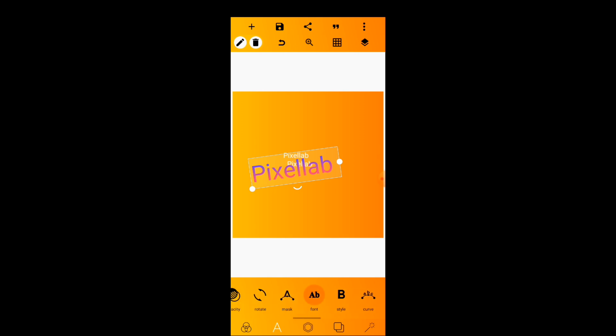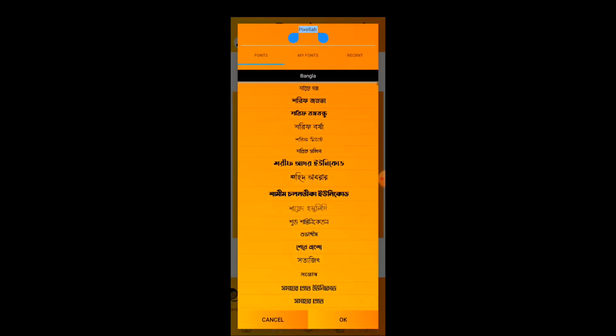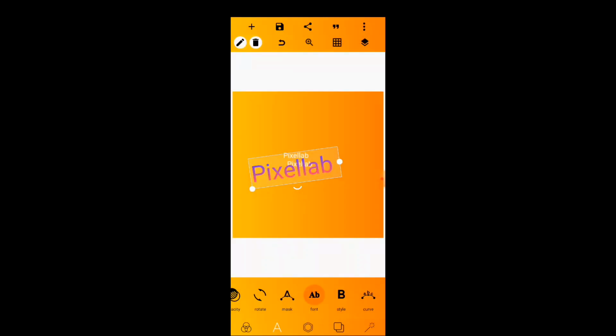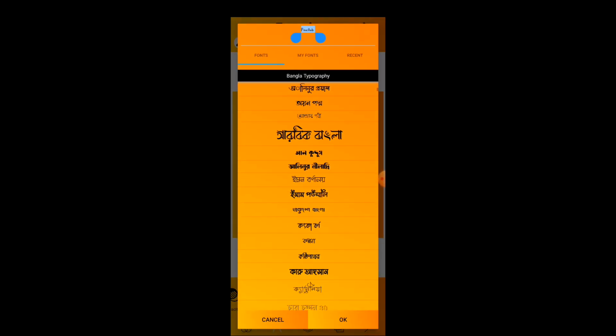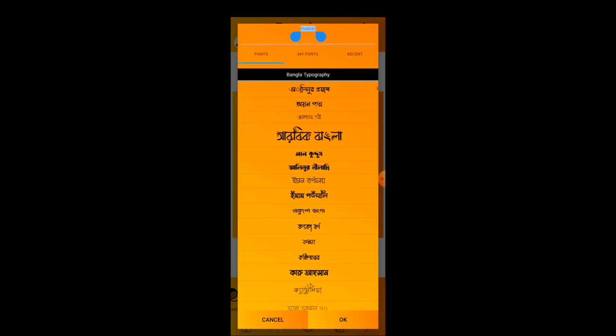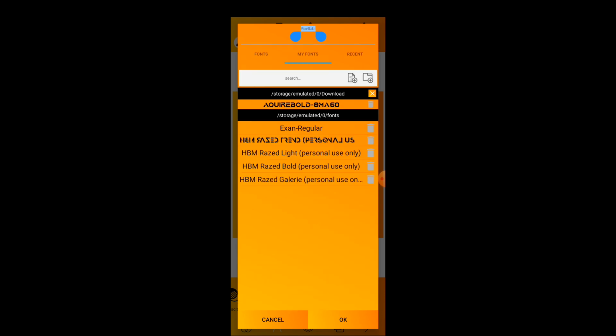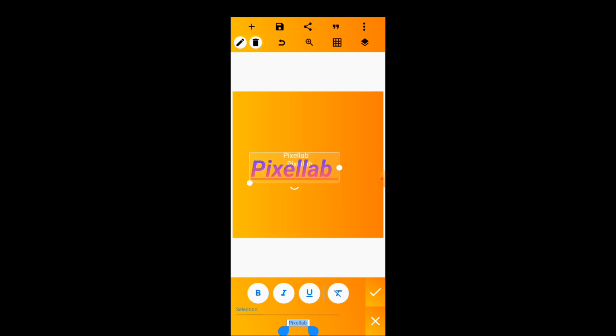Then font is to change the writing. Once you install it, you just tap on fonts, to change the writing. You can try different fonts once you install your own. You might not necessarily have the ones I have here, and with time maybe I'll show you how to import fonts into your gallery. Style is for bold, italic, and underlined. If you want to cancel them, you just press this T with the stroke there.